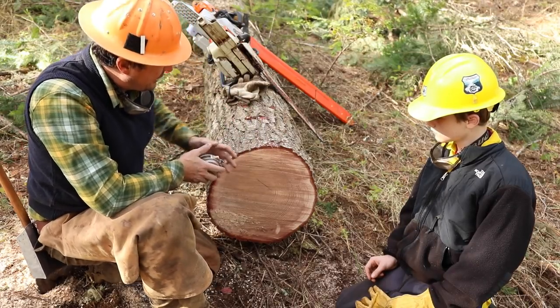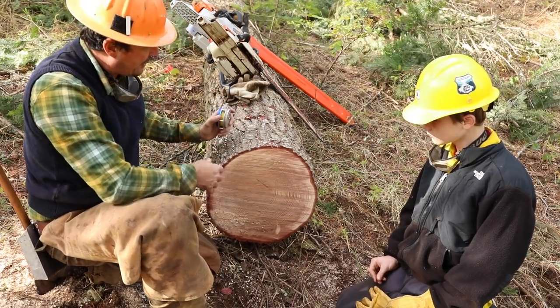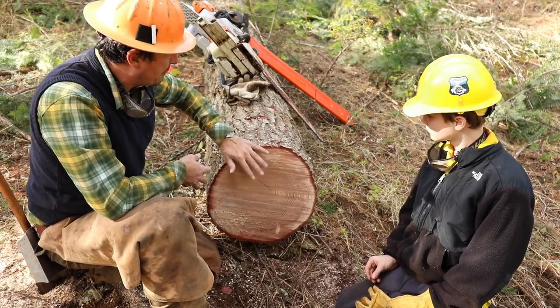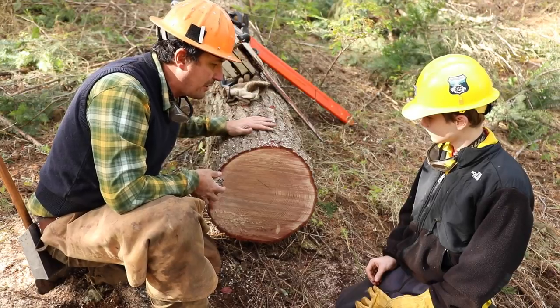Okay, so we've got a nice 16-incher. We can get lots of beautiful timbers out of here. It doesn't hardly have any limbs or just small ones in it. This is a beautiful, beautiful piece of wood. It would be a real shame to cut it up for firewood.